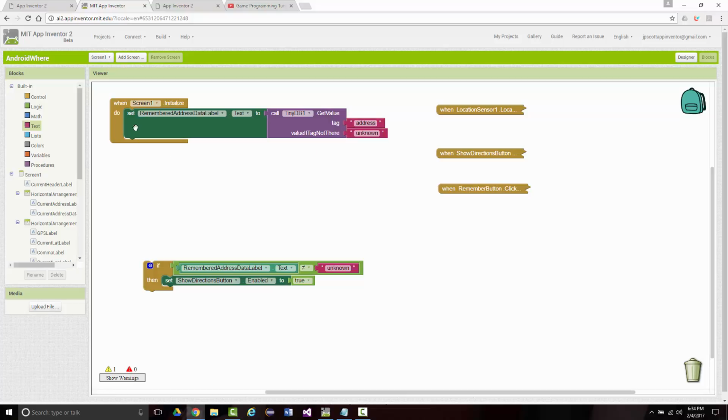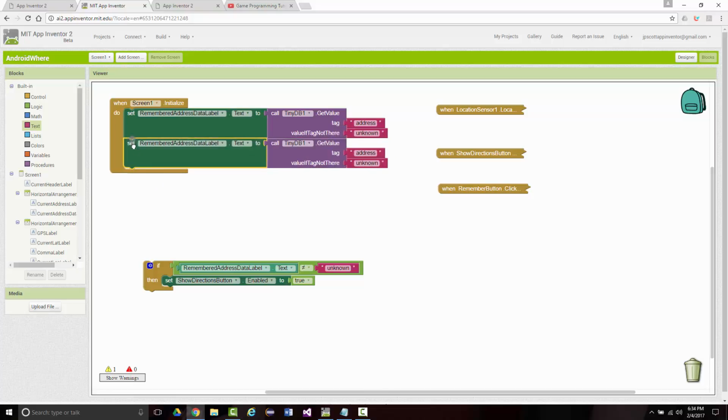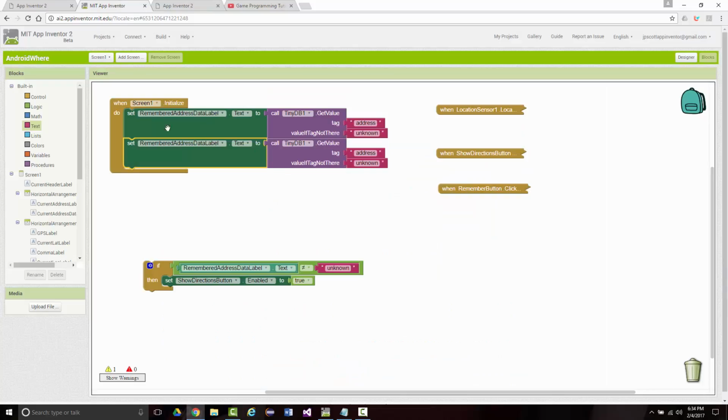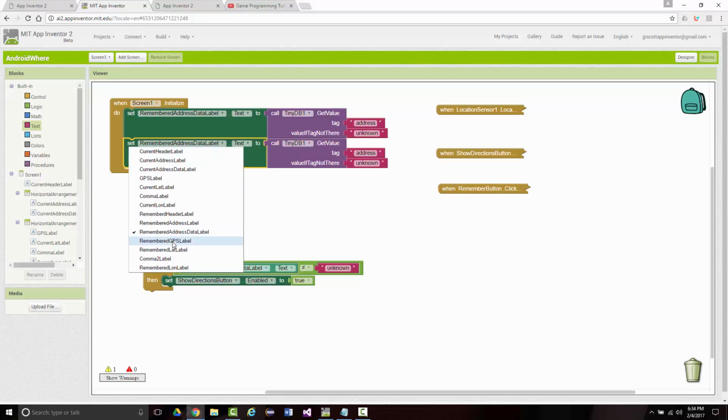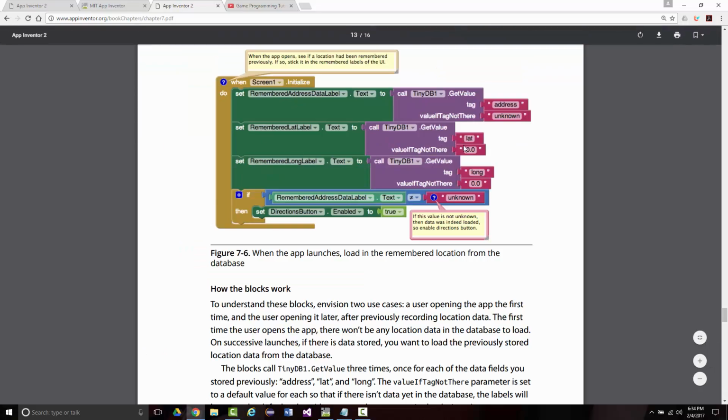All right, and I'm going to duplicate this, put it right down below. And for the second one, we want the remember lat label text. And that lat label text, we want to again have a call to TinyDB1, but it's lat, with value if not there 0.